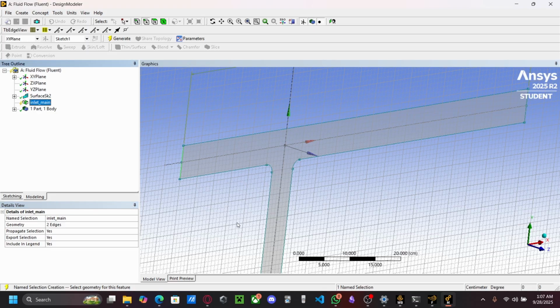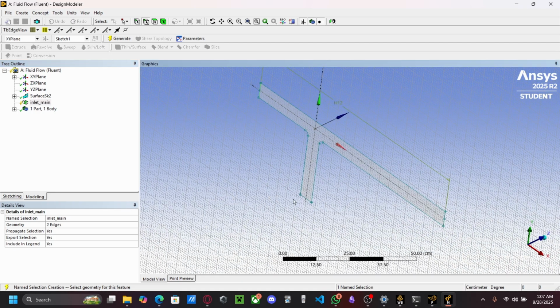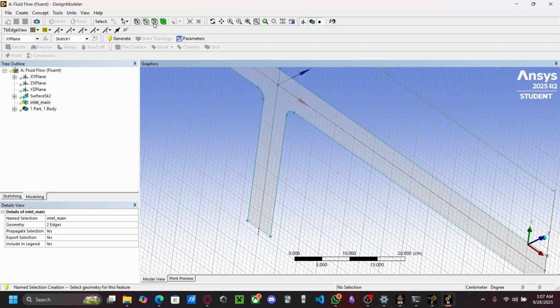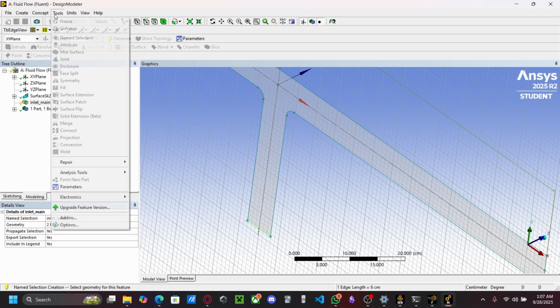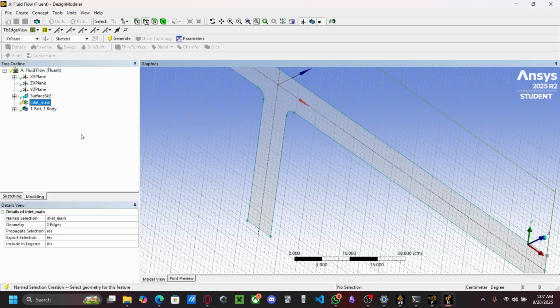Now similarly, we're going to do the same thing for the secondary inlet. So let's go here, clicking the same thing again and clicking this whole thing. So now this is our concept for here. Where has it gone? Oh, press exit. Okay, now try again. Generate should be fine.